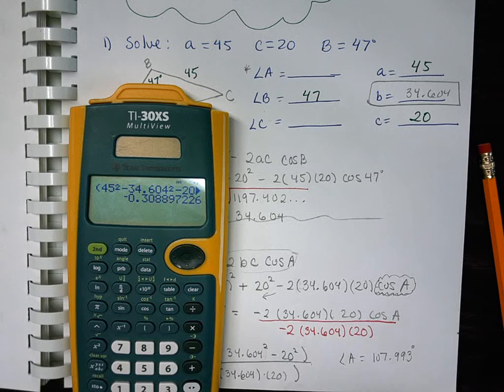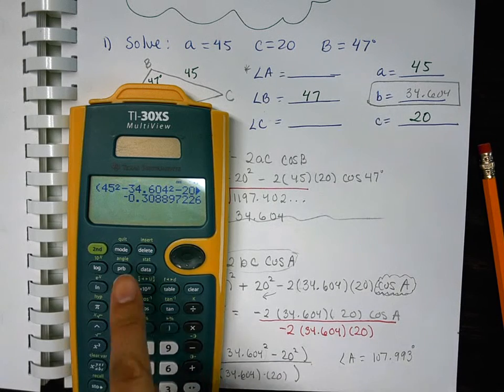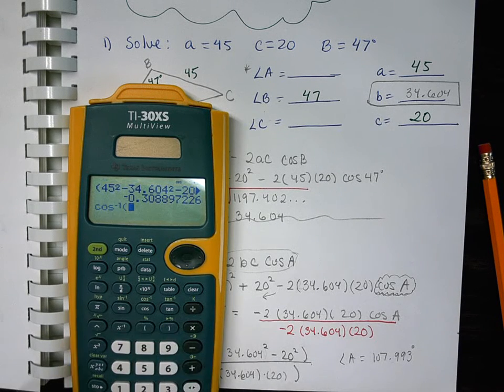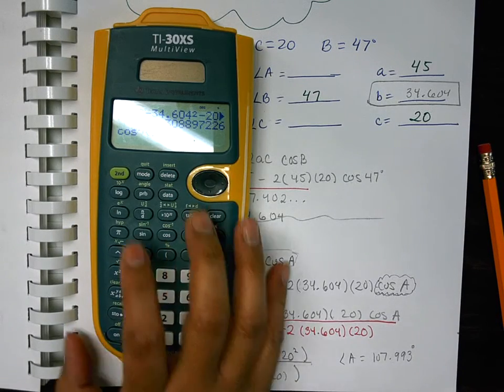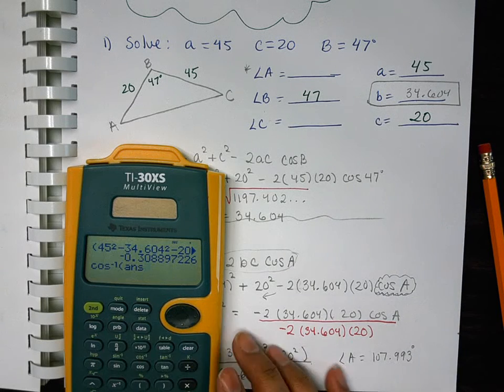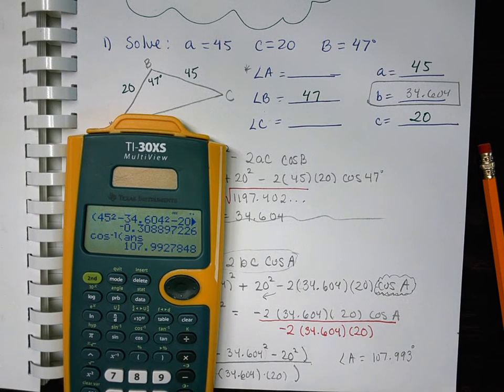Yes, you may, but as you're walking out, pay attention, because you said you would most likely do it this way. So what do I do at this point to find inverse cos? Second cos answer, which is second, negative sign at the bottom. That's saying, find the inverse cos of that last number in the calculator, and do we get the same answer? Okay, so you choose. It ends up the same work either way. Do all the work in inverse cos, or do inverse cos and then plug it all in, your choice. All right? Are we good?